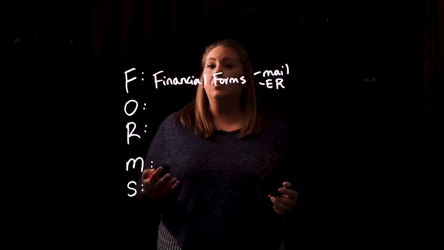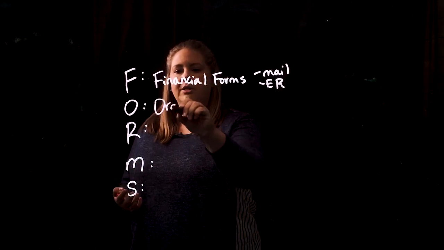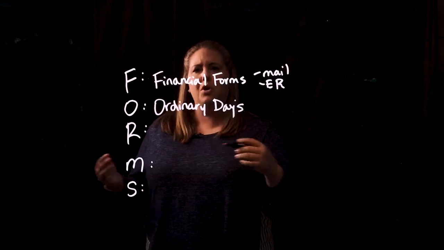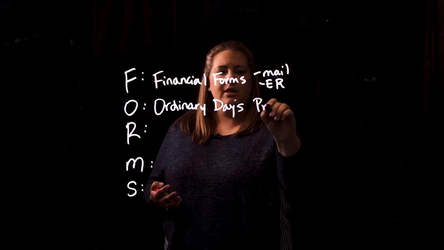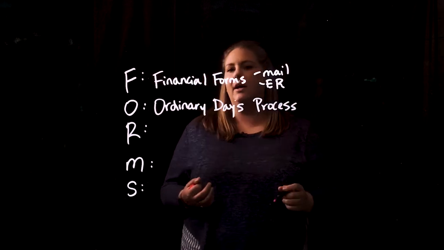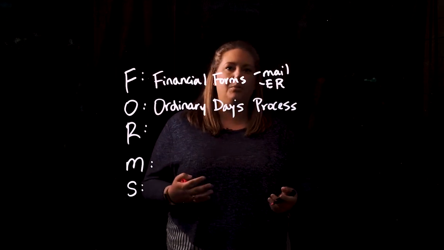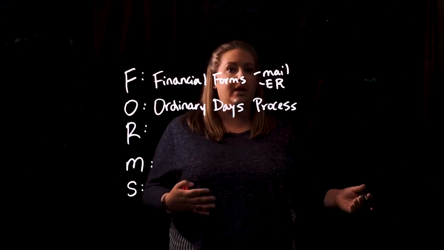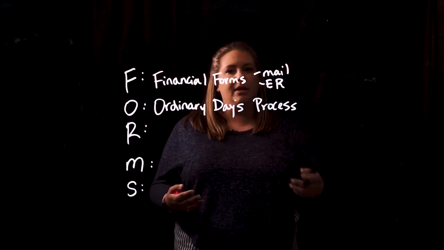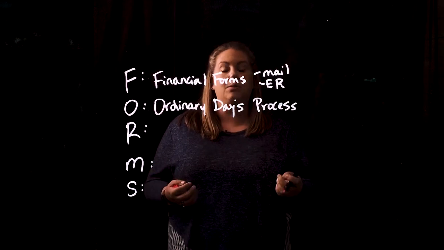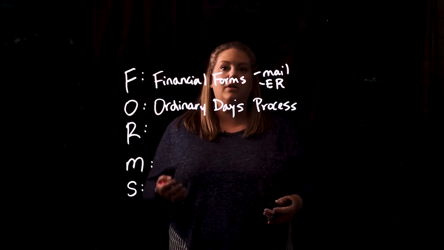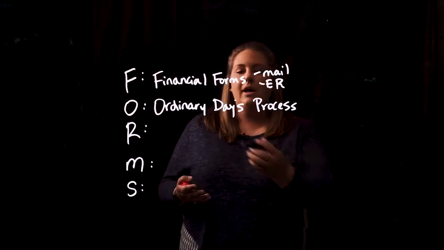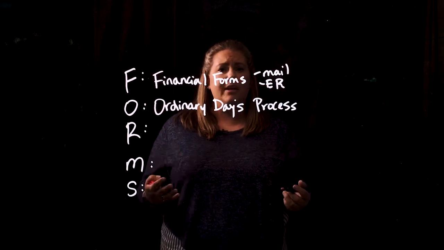The next thing is you may be a business owner, and so this is really to understand an ordinary day's organization or process, what happens. And so in this one, what I mean by this is that an accountant is going to need to understand how your business fluctuates. How does money come in, your income? How does money go out when you pay expenses? And just being able to explain that to your accountant. So if there's something that they need to pay attention to or that may be deductible in some way, that's just allowing them to, again, work better for you. So if you're able to explain that to them, that's even better.